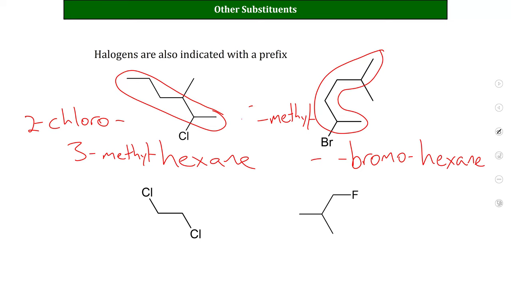Yeah, but would you want that or would you want the opposite? Does it matter? So that's exactly the right approach. Is there a priority when it comes to determining what gets the lowest numbers? And the answer is yes. With halogens and alkane branches, it doesn't really matter that much. 5-methyl-2-bromohexane versus 2-methyl-5-bromohexane, you'll still draw the same molecule either way. But basically, anything that's not an alkane is more important than the alkane. We start from the base, and every time we add something, that's more important than what came before it. So bromine is more important to have, and we want to make sure that bromo has as low a number as possible. The methyl doesn't matter as much.